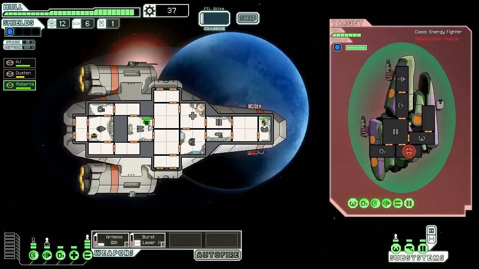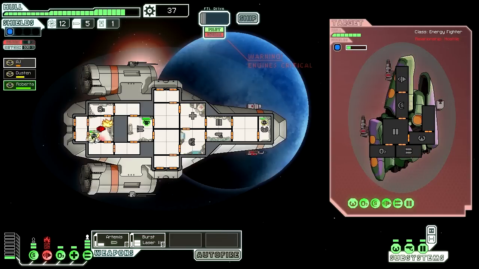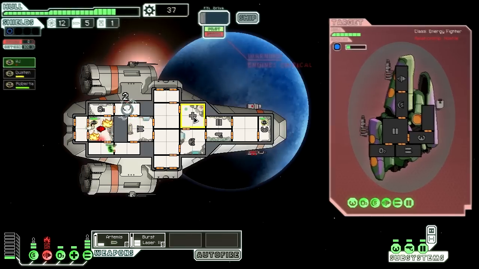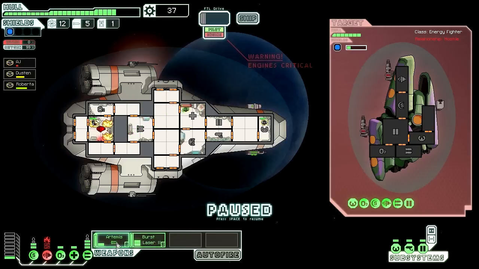Let's send Roberta into the weapons, because she's good enough. Come on, what do you need? You're fine. Oh, dear God, no. Jesus. No, no, no, no, AJ, don't die. Get out of there. Get out of there. Quickly. We need to pause. Attacking these guys probably wasn't a very good idea.